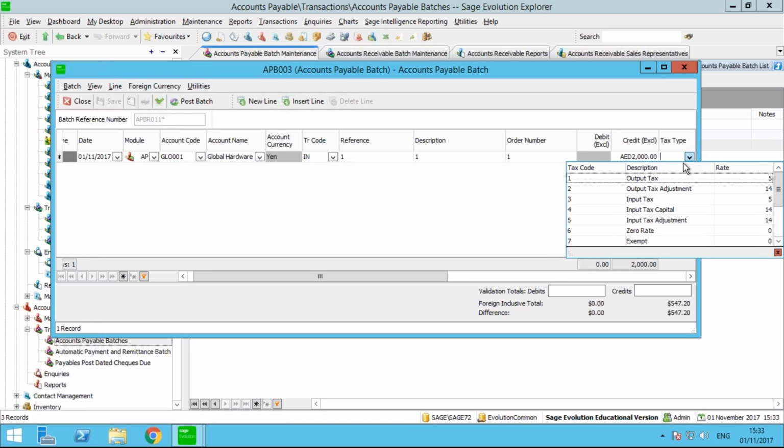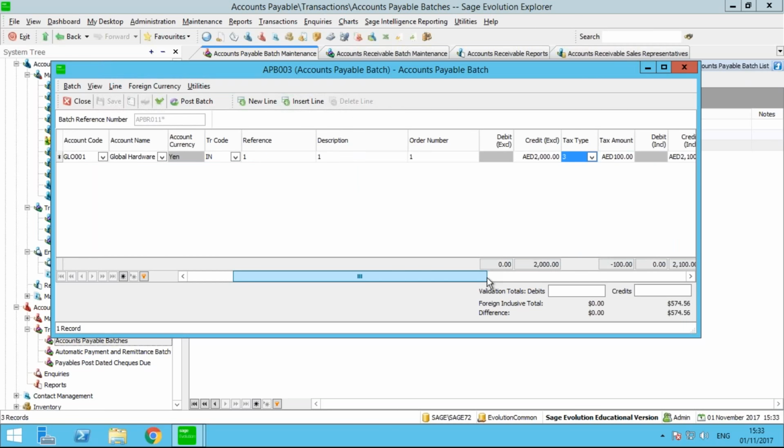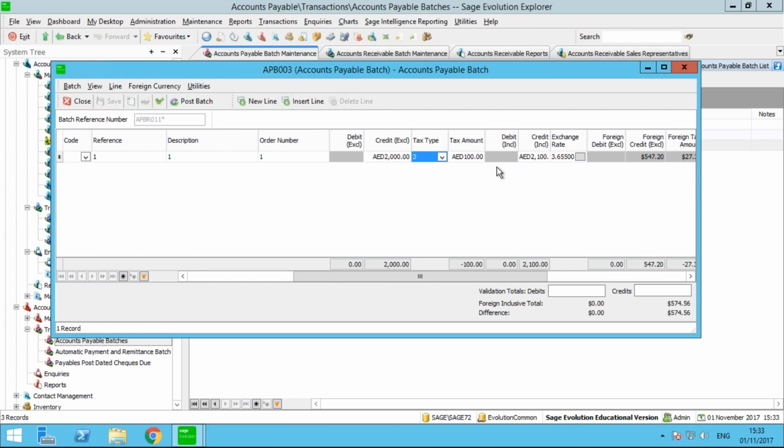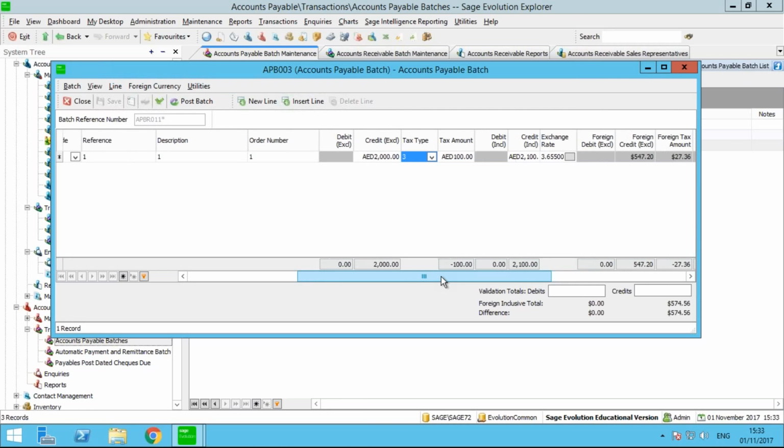For accounts payable module, it will be input tax. Once you've selected it, you'll see tax amount and total amount, and this information will go to general ledger. And later you can analyze your input tax and output tax in reports.